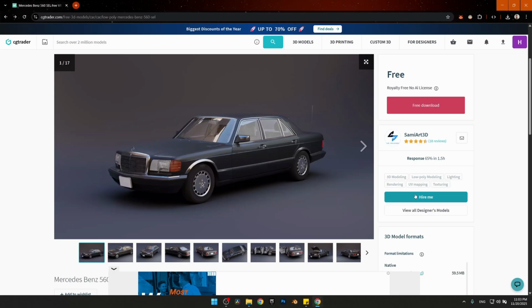Alright guys, welcome to the first part of the UE5 drivable car tutorial series. In this series we're going to take a downloaded car model and turn it into a fully drivable chaos vehicle in Unreal Engine 5. I'm starting here on the model page so you can see the exact car that I'm gonna use. I'll put the link in the description.